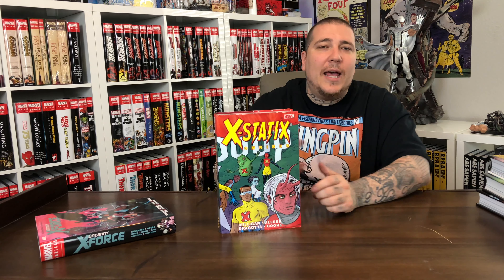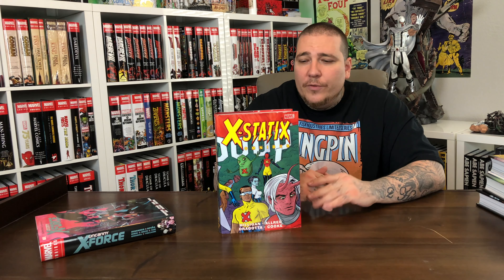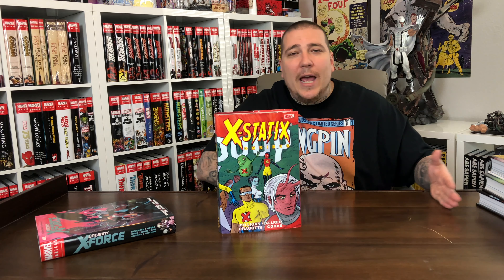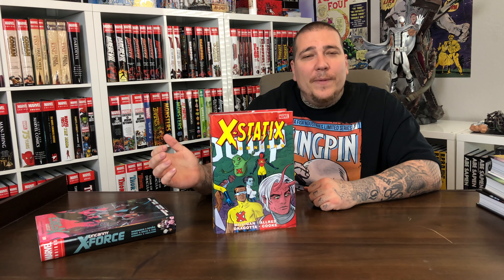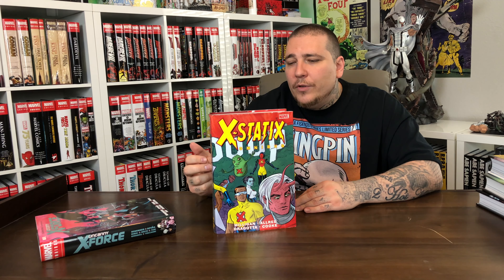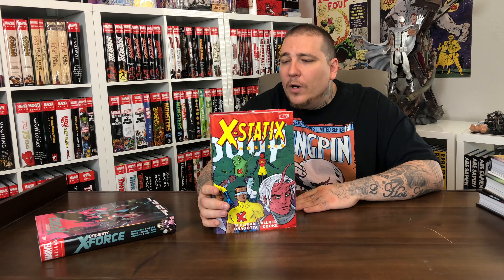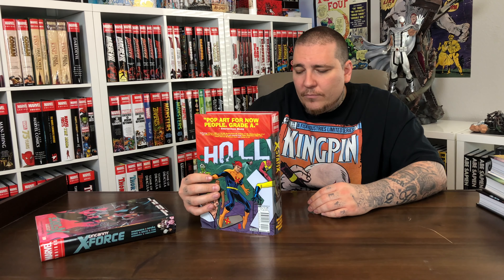So this ends on issue 43 of X-Force, and then you have X-Static. What is X-Static? I'm not really an X-Static fan, but towards the end of the 90s X-Force run you have a whole completely new team. This collects X-Force 116 through 129 — so there's a huge gap of issues not yet collected in omnibus. Then Brotherhood number 9, and that same team becomes X-Static, giving us the first 26 issues. It also collects Wolverine and Doop 1 through 2, X-Statix presents Dead Girl 1 through 5, material from X-Men Unlimited 41, I Heart Marvel: My Mutant Heart, and Nation X-Force. This run has a cult following. Creators include Milligan, Allred, Dragotta, and Cook.